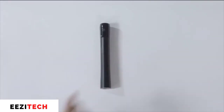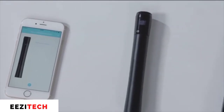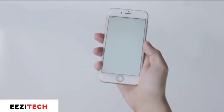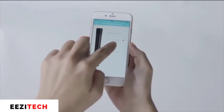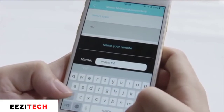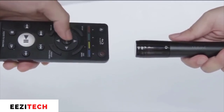When you get the Moband, you only need our app, the original remote control for home appliances, and within a few steps, it is ready to serve you. Moband's configuration is easy and quick. First, open the Moband's app and connect your Moband via Bluetooth. Once successfully connected, you can add new remote controls to your Moband. Name your remote. Following the instructions, point the remote control and the Moband head to head and press the corresponding button on the remote control.